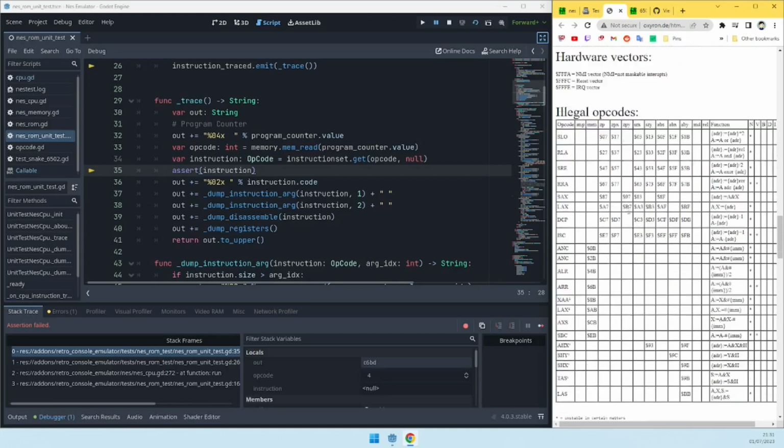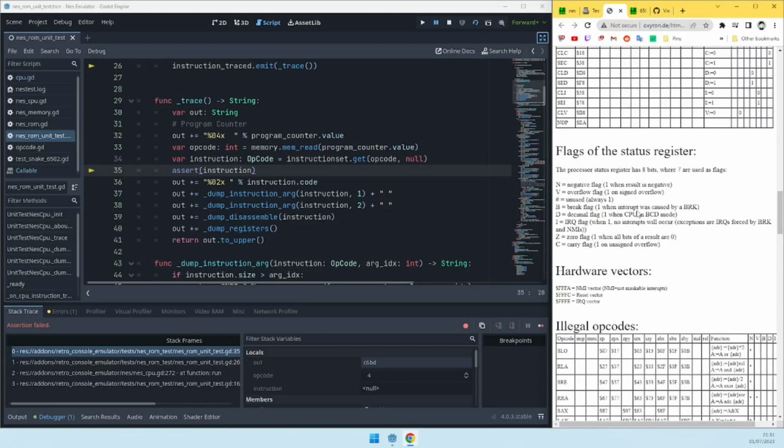Illegal opcodes. Why are there illegal opcodes? Hardware vector, NMI vector, not maskable, reset vector, yes. IRQ vector, okay.